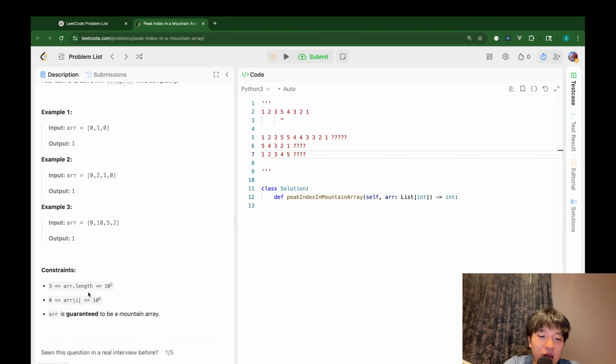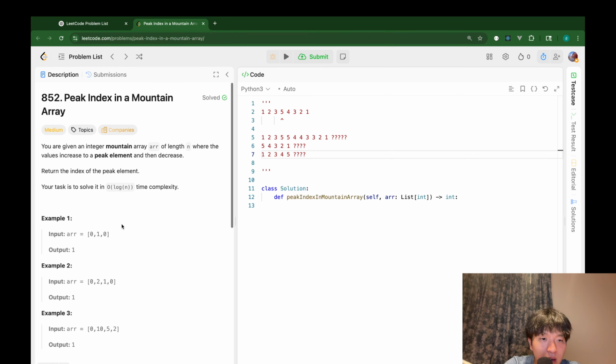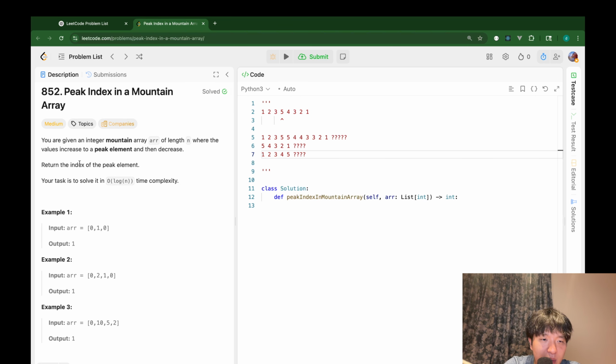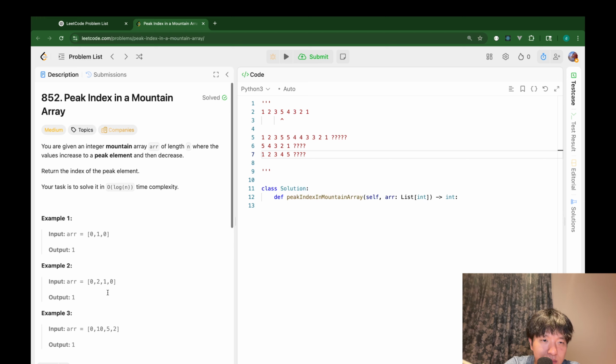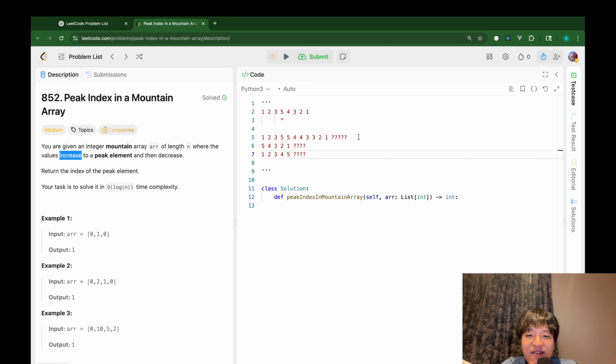So let me take a look. So it seems like the same element can be included, maybe. No, because it says increase, not non-decreasing. I can say this is not possible.